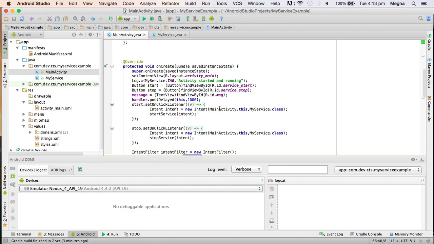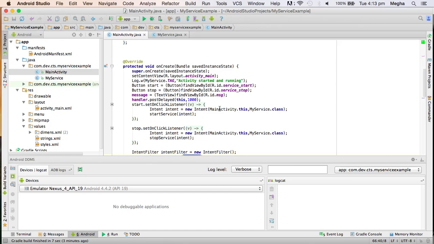So the receiving job your system is already doing. You will only be notified that a particular message has been received. The system will broadcast the message and you may receive it wherever you want to display it. So half of the part you may do, half of the part the system may do. It's up to you.